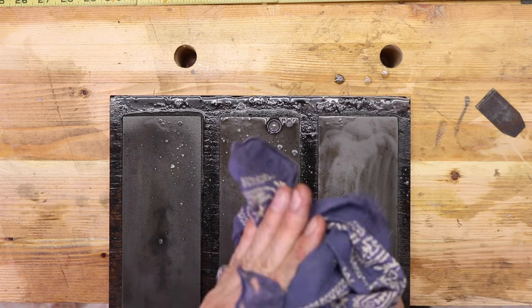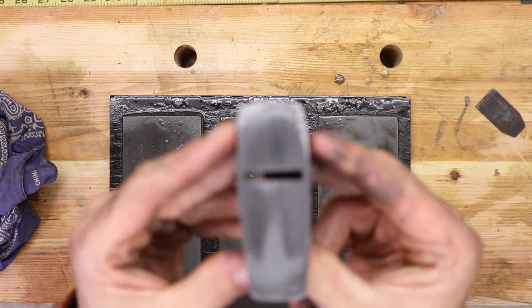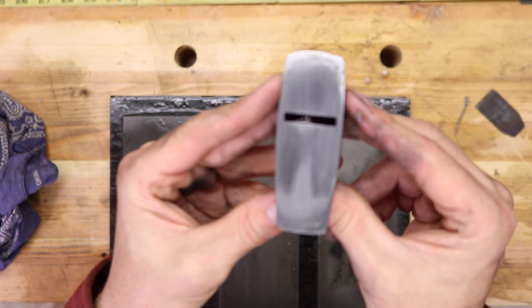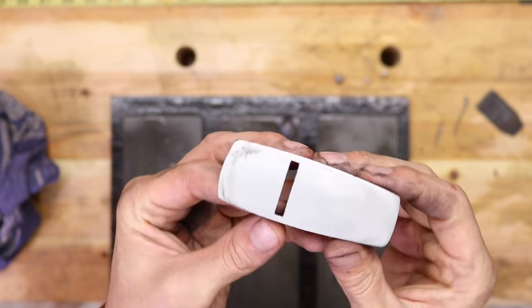Okay, let's see what we got here. Oh, that's nice. Look at that. It's in good shape there. Isn't that nice? Put the polish on there. You can really see now where the autofocus doesn't want to work.